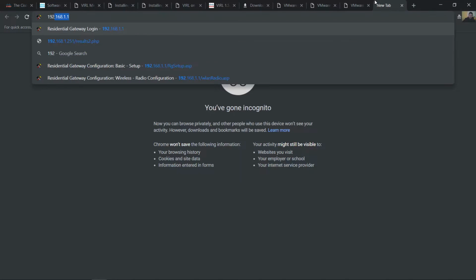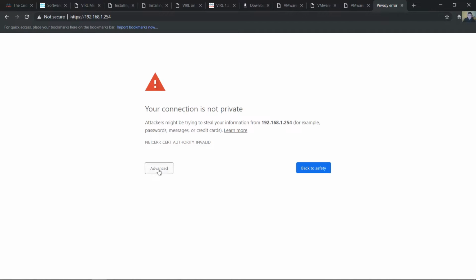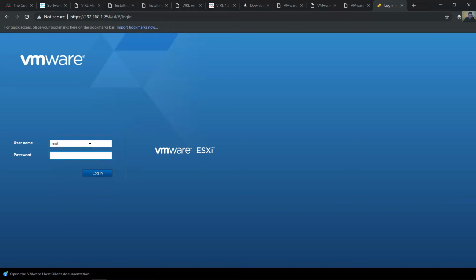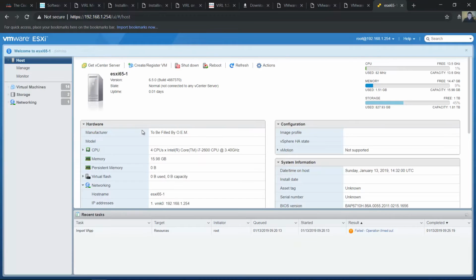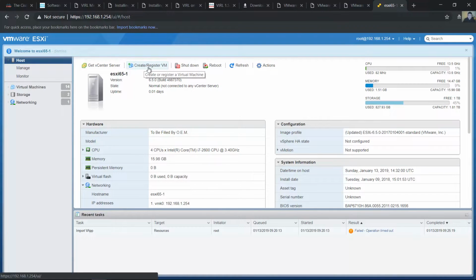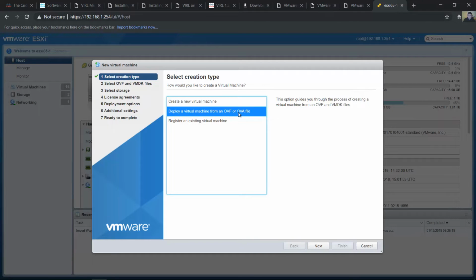Okay, enter the VMware ESXi server. Create and register virtual machine. Deploy an OVA file.